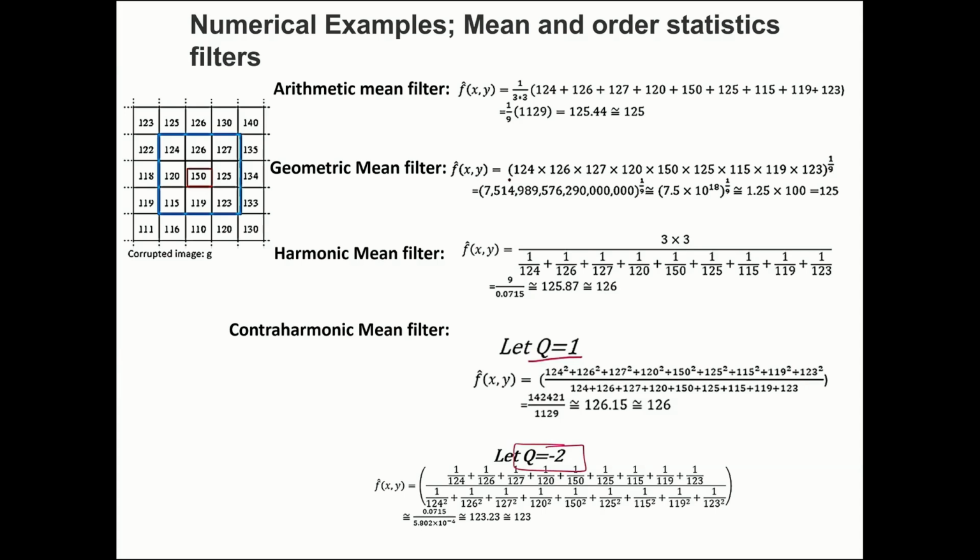As we are applying a simple mean filter on an image, we apply all the filters like this. These are some of the examples. Let's say I'm focusing on this pixel, so I will take a 3 by 3 filter. For the mean filter, how can I do it? I take the sum of this divided by 9.